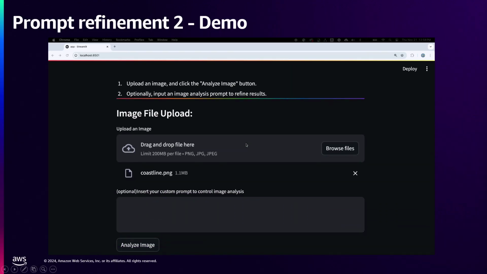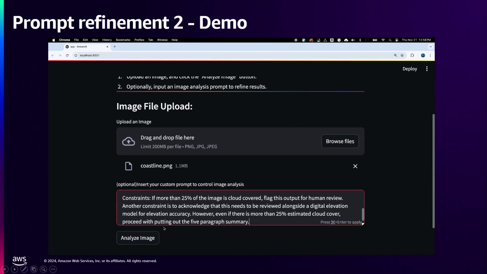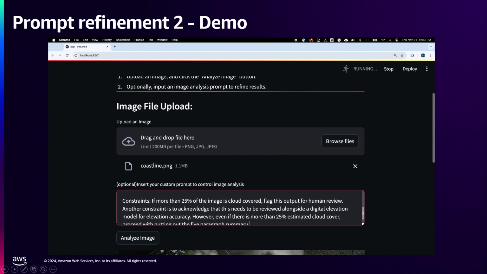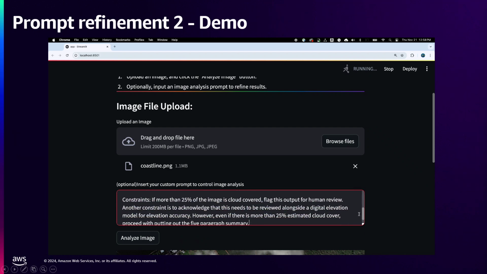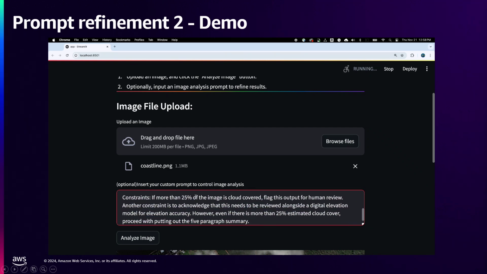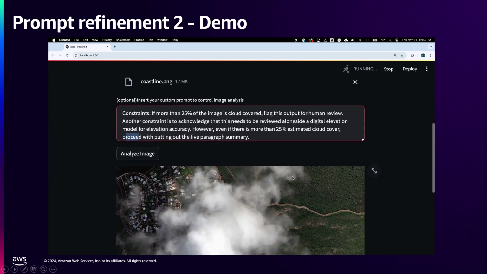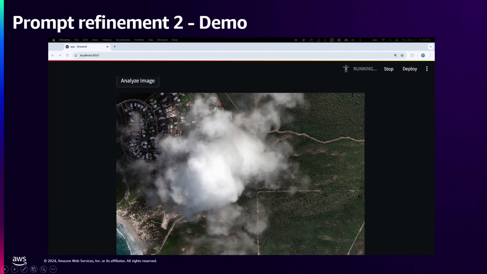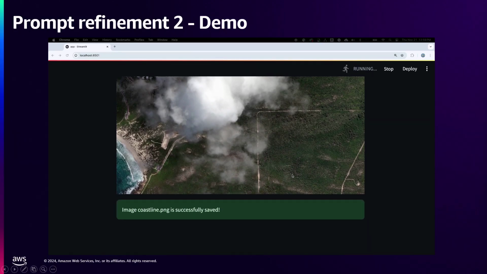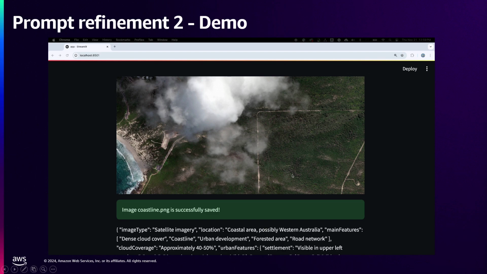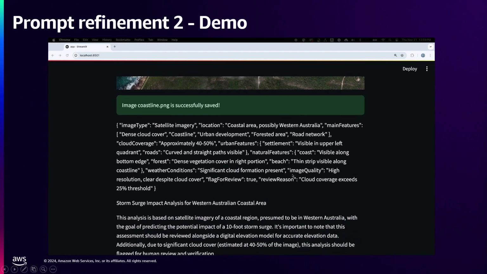All right, so we'll run through the demo a third time here, and this is our second prompt refinement. Remember, we've done our role, we've done our instructions, and now we've given it some constraints. So we've given all 3 of those things. And I like that with Chris's example, we actually told the model with the word constraints, it knows then, right? It knows, oh, this is a guardrail around what I should or should not do with this analysis. So same image, still the coast of Western Australia. And we run through the model, let it do its work here.